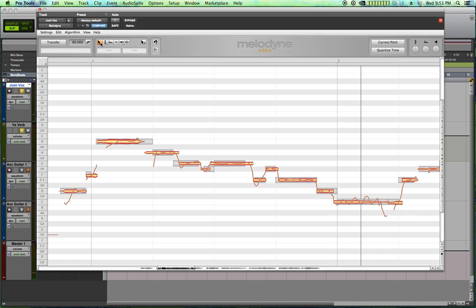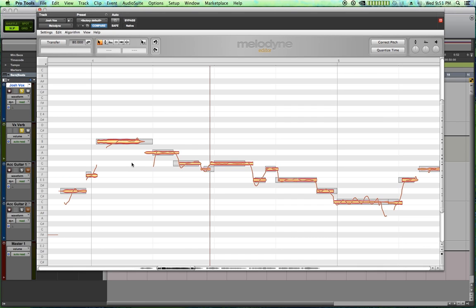One thing we can do with the main tool is grab the left or right side of any note and hold Option, and you can freely drag the note time-wise and correct timing issues. There's more to me. But I don't want it to be faster or slower. What I want to mess with is the attack of this note, to make these notes sound like there's a little more of a gap between them.